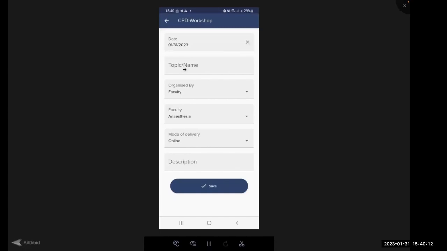But this does not mean that you can fill out any information at all within the CPD. There should be CPDs that you've actually undertaken, right? So even though they do not go for approval, this is a record during your training that the college has access to, and these are periodically reviewed. So it should be CPD that you've actually undertaken. They are the ones that should be entered onto the Eport application.